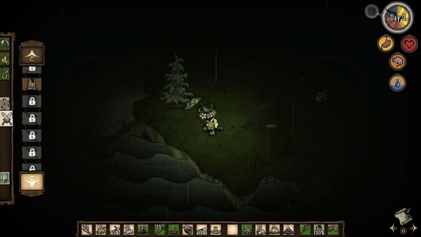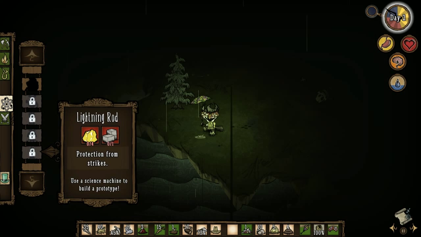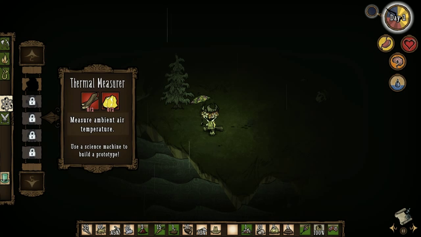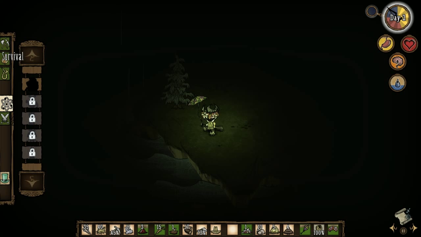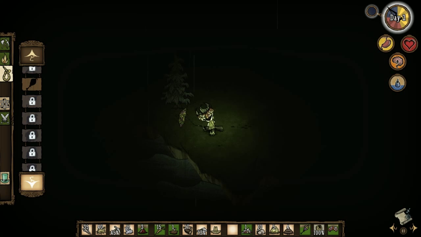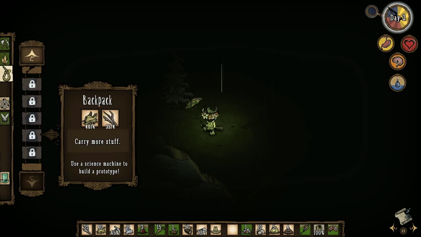Alright, is there any new weapons? Probably can't see many. Lightning rod, rainometer. So as you see here, the alchemy machine needs an electrical doodad, and electrical doodads are new in this. And you gotta make them out of like rocks and gold or something like that.